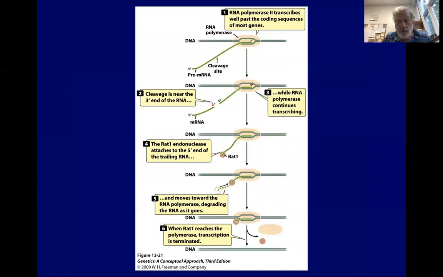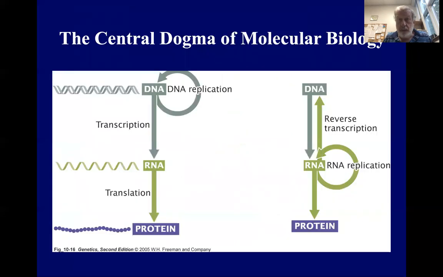And so this shows the whole process that's shown in the last 2 slides on the same slide. So that's transcription in eukaryotes. Now we're moving on to reverse transcription. On the right here, we see that retroviruses can use RNA as a template to make DNA. And we're also going to talk about RNA replication as well.